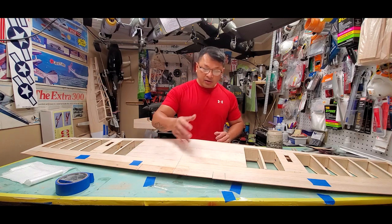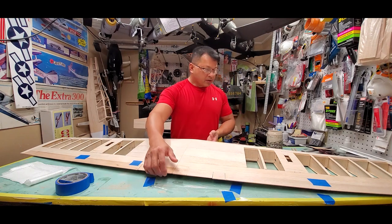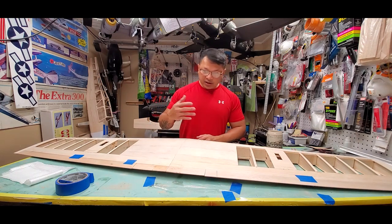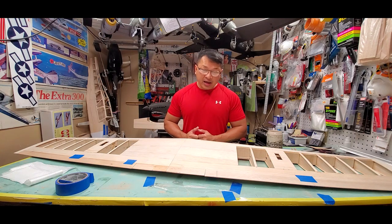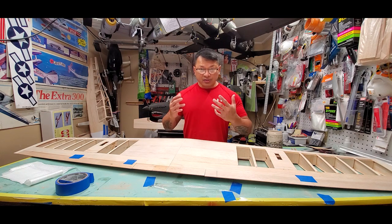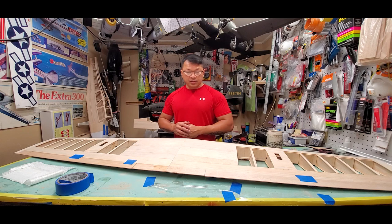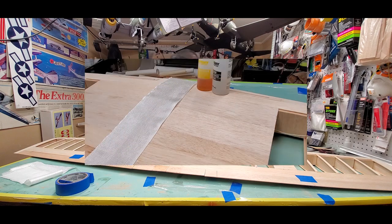But yep, and then we also got to bevel and hinge the ailerons. But other than that, we can press on from here to the fuselage and get this thing all built up. So I'm looking at about another day or so, and this whole Ultrasport 1000 will be completely framed up. And we'll just need to get it covered, install the electronics and the engine, and go do a CG, go maiden. All right, so looking forward to that. So stay tuned, sit back, relax, and let's get on with the actual finishing of this wing.